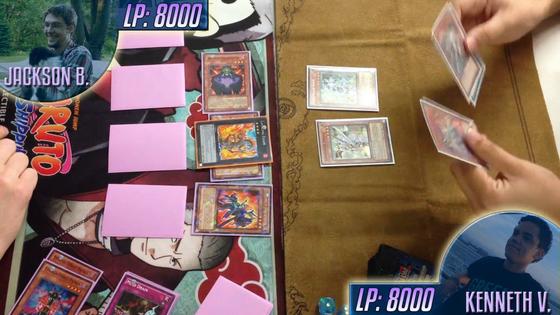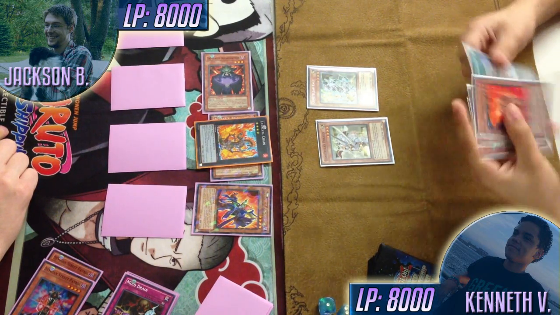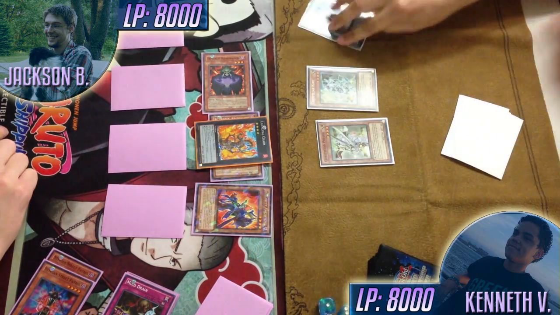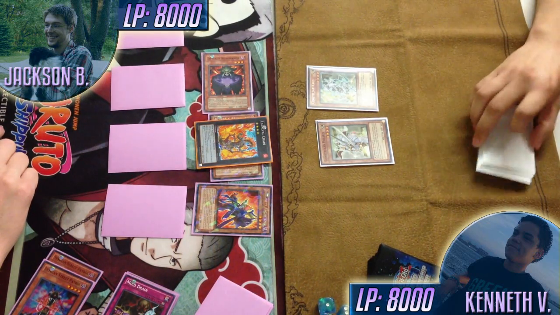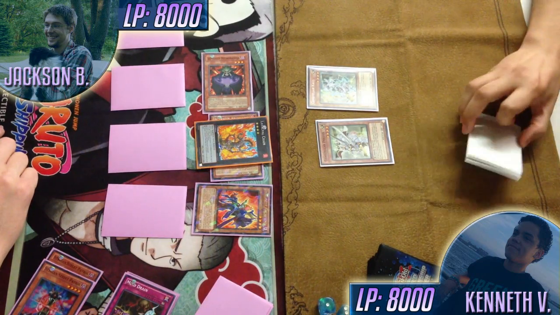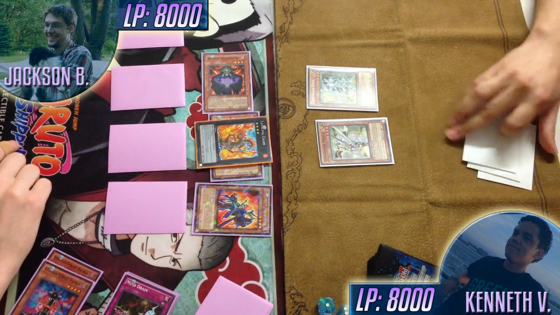But he actually does something interesting, and I want to explain why he does this. Keep in mind, we know Jackson has an Infernity barrier. So Kenny, before he actually commits to any kind of an attack, lances the Archfiend, because that's what he wants to attack over. The goal here is that he's going to try to kill that Archfiend, and through that, be able to go into a Pleiades, because then there won't be a face-up attack position Infernity on the field.